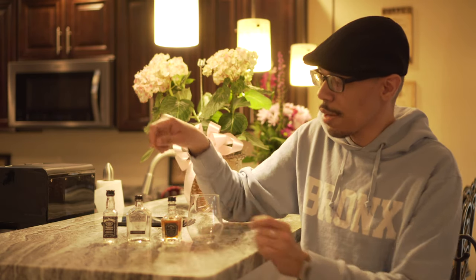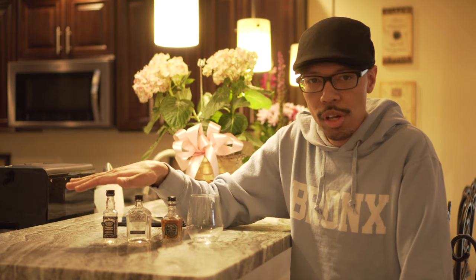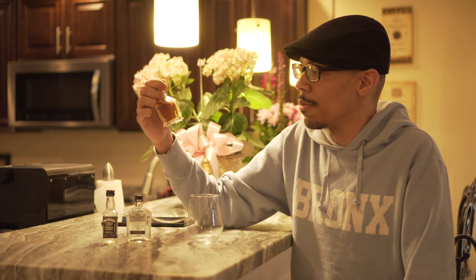Now this whiskey is a lot more intense than the other two that I had previously tried. Both of these, each, are the same ABV, which is 40%, or 80 US proof. This one is actually 47% alcohol, and I'm just estimating this out of my mind, so that would be maybe about 94 proof, I believe. I could be wrong about that, but that's what I believe it to be.